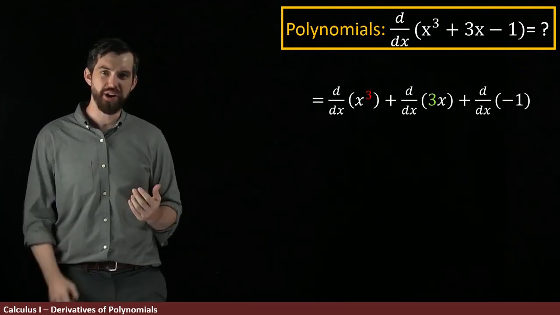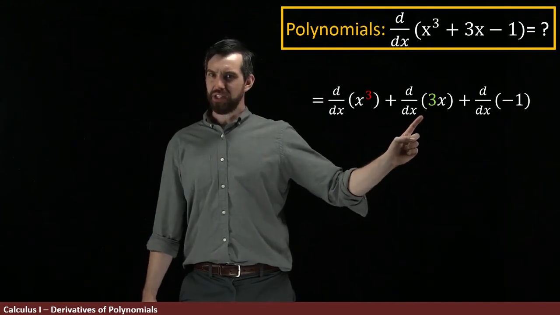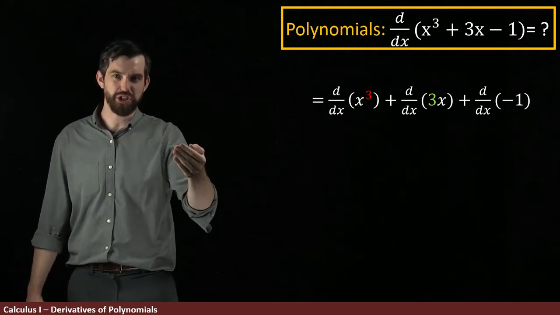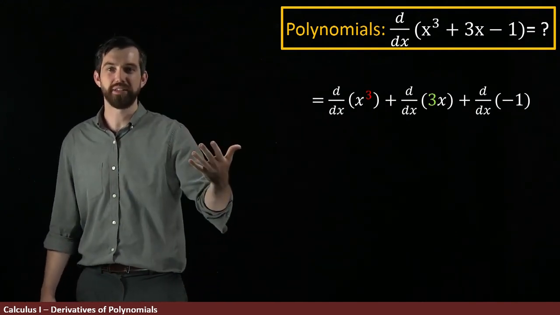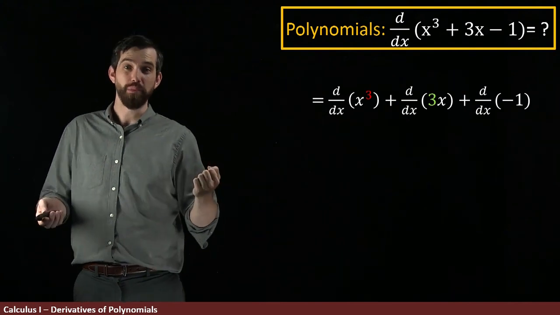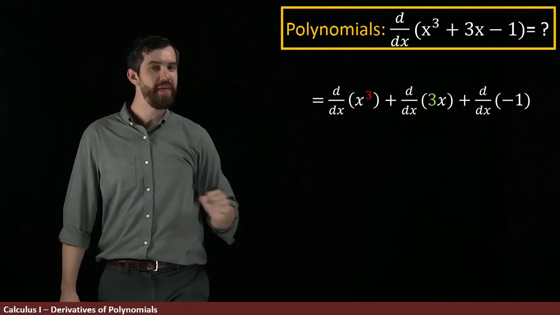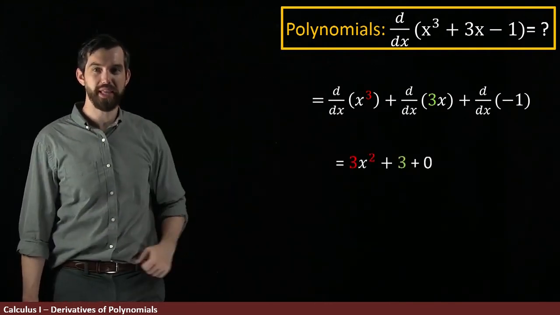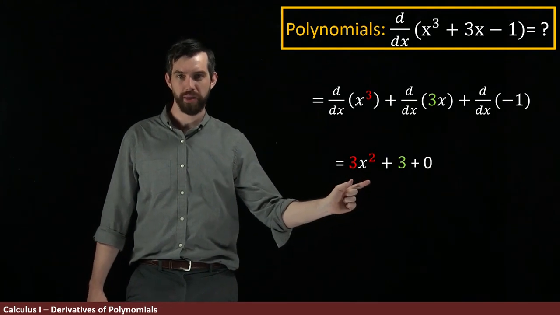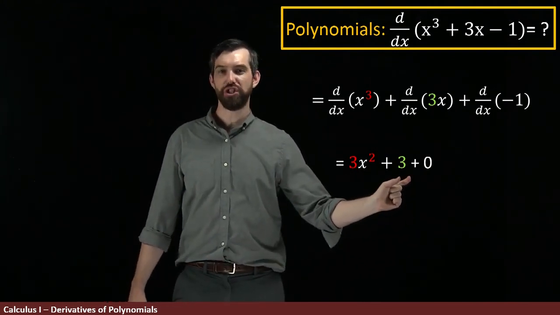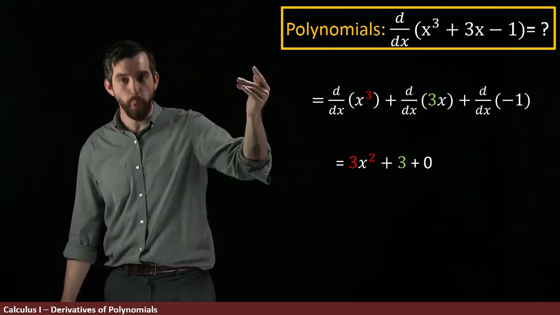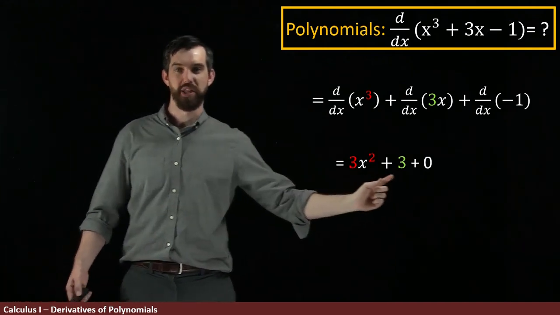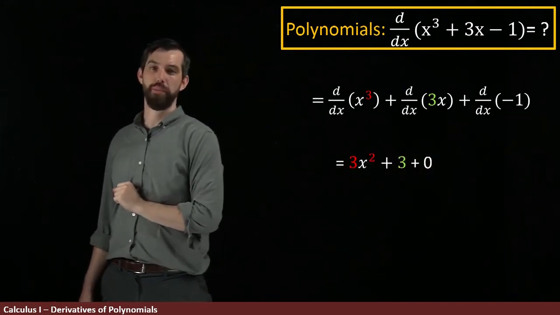And then the next thing I'm going to note is that if I have this 3 times x, well, the derivative of the 3 times x is just 3 times the derivative of x. Derivative of x by the power rule is just 1. Likewise, x cubed, I can apply the power rule to that. And derivative of a constant, we know that that's 0. So applying each of these derivatives, what I'm going to get is 3x squared, so that was the power rule. Then scalar multiplication rule together with the fact that x to the 1 goes to 1x to the 0, and x to the 0 is just 1. So that's another way of putting it. The 3 and the derivative of a constant is just going to be 0.